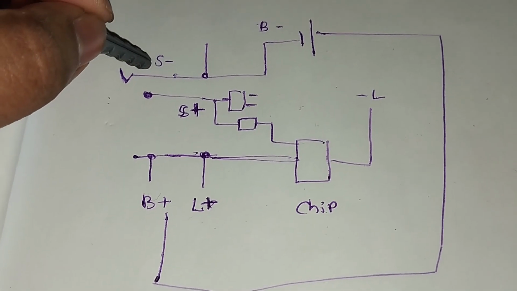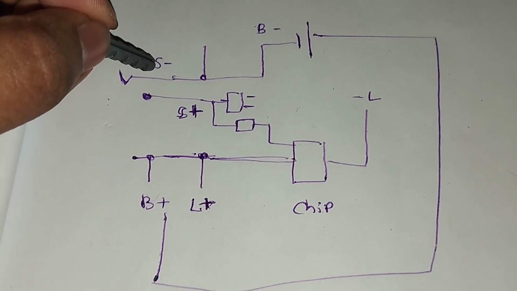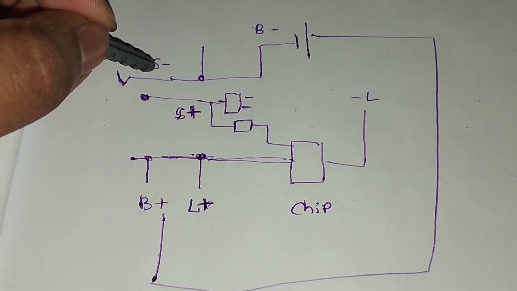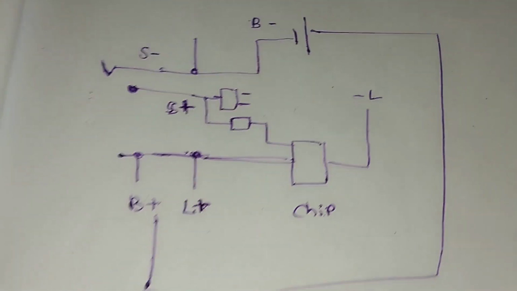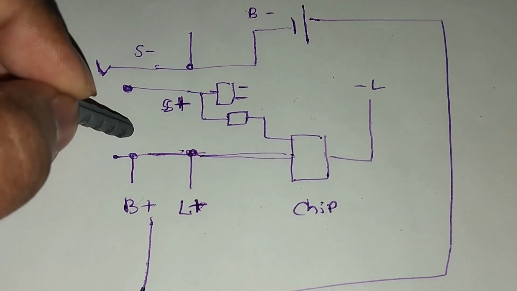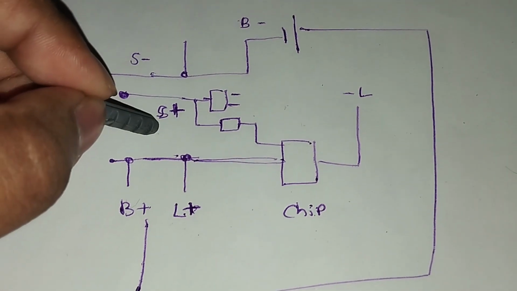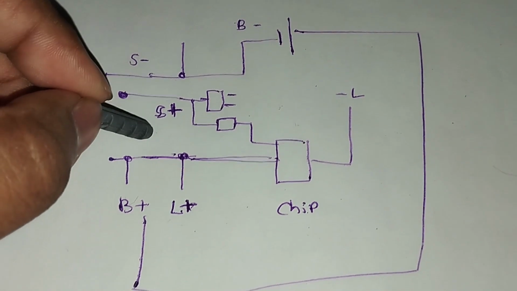Many times we easily confuse the S with the switch. At first glance, I was confused about what the S meant, and then realized that it is supply positive and supply negative. If you have more space to print on the PCB, you can write SW in capitals for switch.